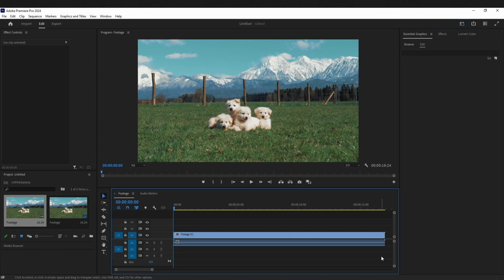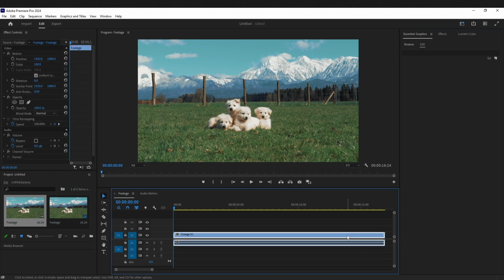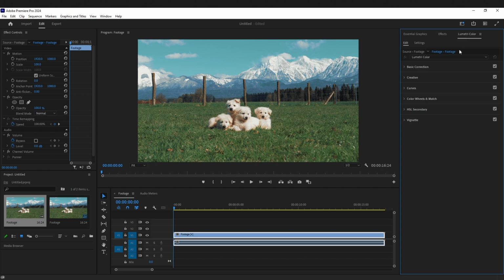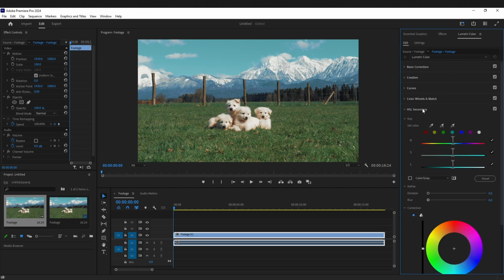Okay, I'm going to start by working on the most famous version of the effect, changing the colors of one season to another. For this, I'm going to go to the color panel and open up the HSL secondary dropdown. You can see that under the key section, there are 3 color pickers. The one on the left is what you should start with. Click on it and choose whatever color you want to change in your video. Here, I'm gonna choose the green.